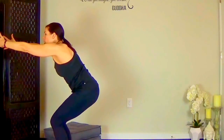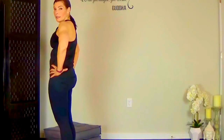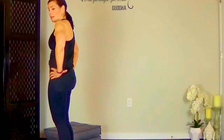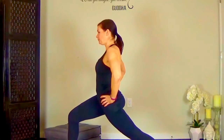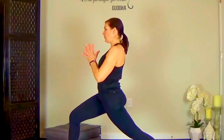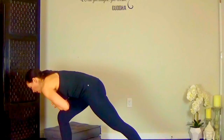3, 2, 1. Straighten the legs. Woo, little rest. Bring your hands to your waist. All right. Last side. So take your other foot back into a lunge. Take a big breath in. Good, and then take your hands to your heart. Connect your thumb tips to your heart center and your pinky finger to your front thigh.